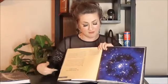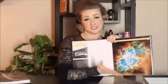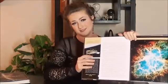This is an image. The Hubble telescope captured this image. Science. The Hubble telescope captured this. Look at how much ink they're wasting. If you wanted to make a pamphlet for your business, if you wanted to promote your business and put this much ink on it, it would cost you like $20 a pamphlet. But they're going to spill this ink on lies for you. To convince you that they're doing shit they're not really doing. They're looking at things they're not really looking at, and they're going to places they're not really going.